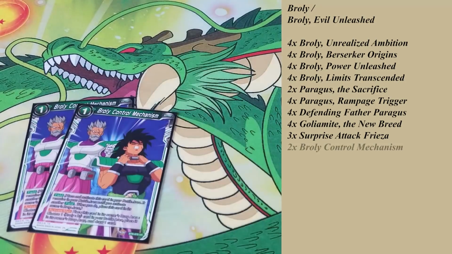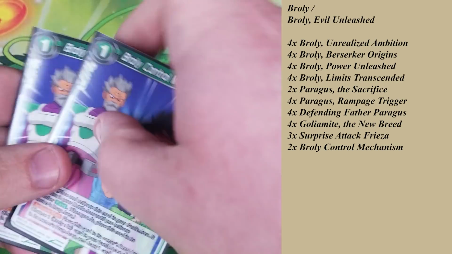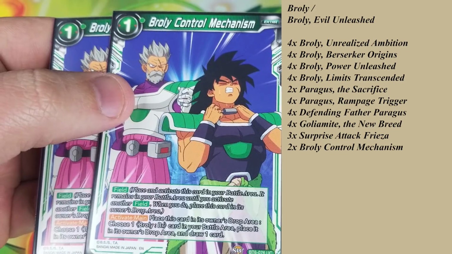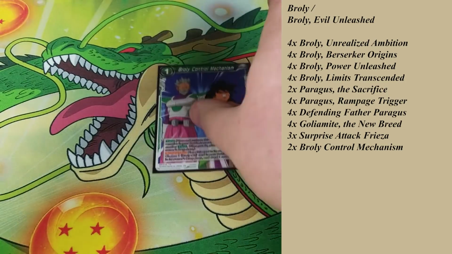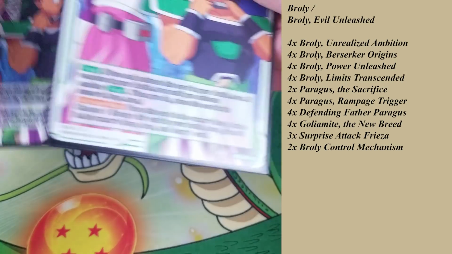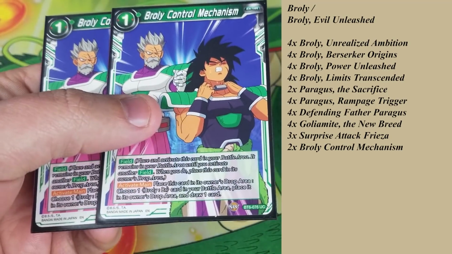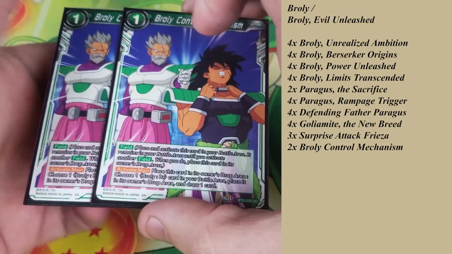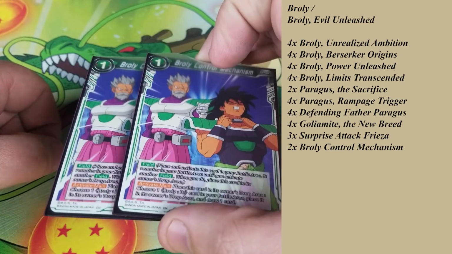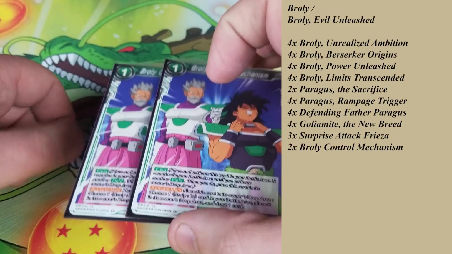We play 2 of the Brawly control mechanism. We don't run more than 2 of these because we can tutor them with the Paragus. If for whatever reason we can't find one in our opening hand, turn 2, you play a Paragus, you're going to grab one of these and just activate it. You will end up using its effect, but this card is just generally a plus. It's an amazing card. I love it way more than the Brawly's Ring from set 1. It's so much more interactive with the deck and just an amazing card to have. So we do run 2 of those because we don't need them clogging us up. You're never going to use this effect more than twice per turn, and that's if things do not go your way.